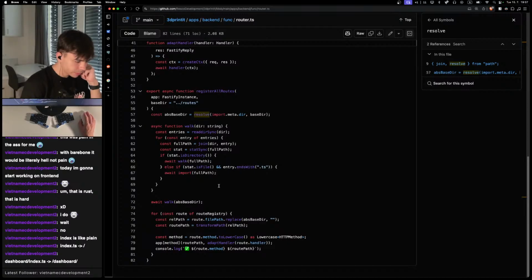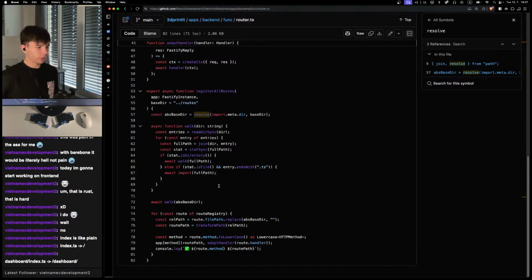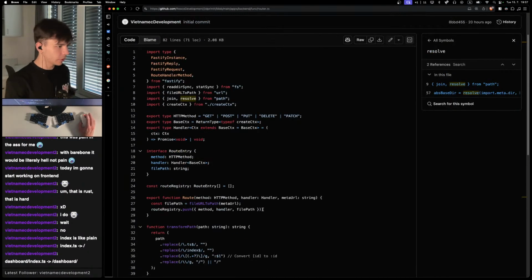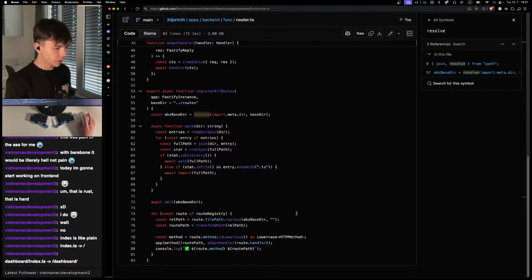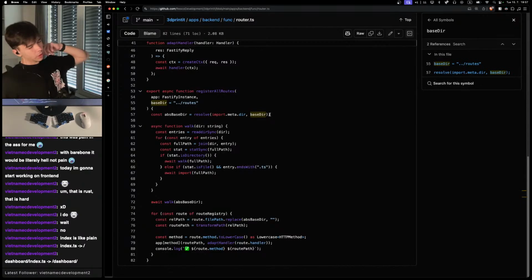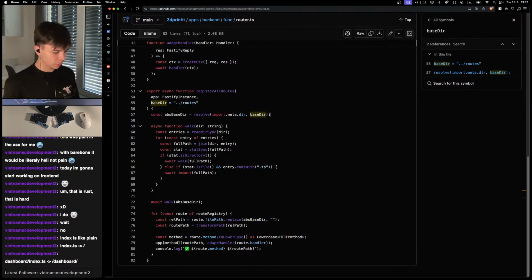Yeah, I mean that's cool, but anyway, I feel like there should be a built-in way. Like in Go, you have something like HTTP serve static, and it basically does the same thing, but it's built in. It takes the directory, walks recursively through it, and serves the files.